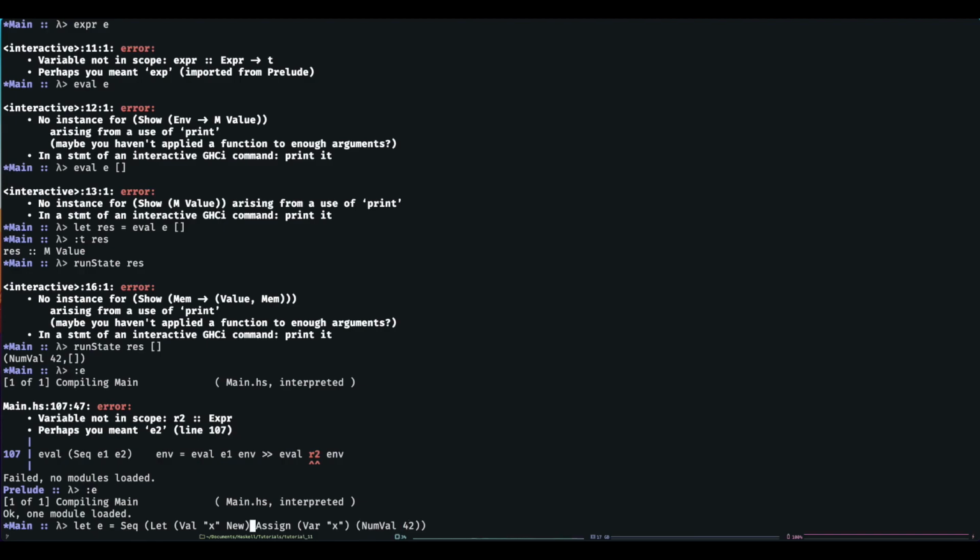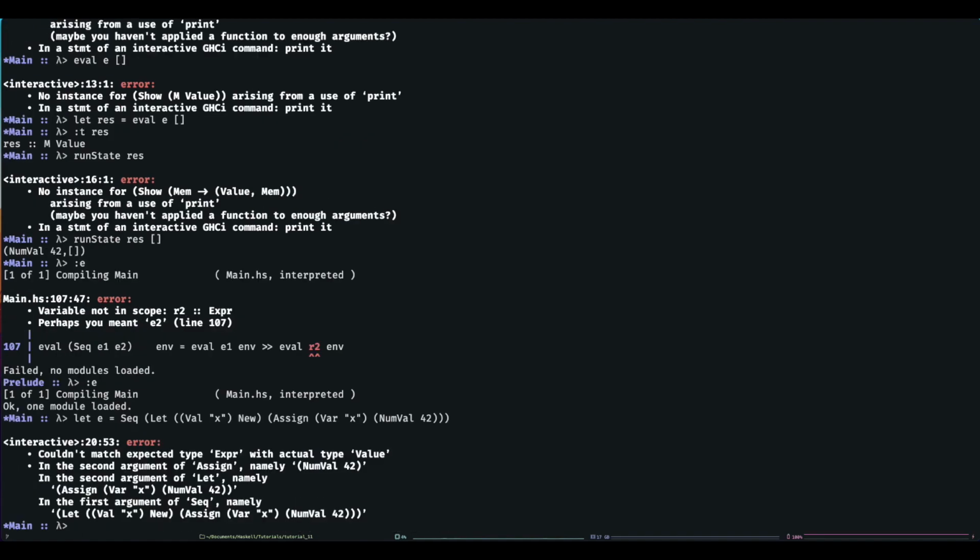So let val, so I need to put more brackets in. Okay, so couldn't match type expression of actual type value in the second part of assign. Oh, it's number.